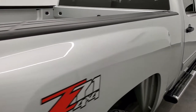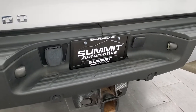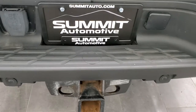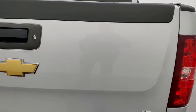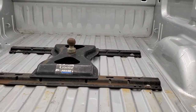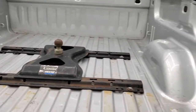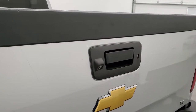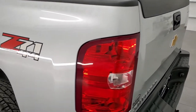You get bed rail covers on this one, and it has Z71 off-road suspension. The rear bumper is in pretty nice condition — it does have the backup parking sensors. There is one little ding on the bumper right there, but that's why we do the videos because these are used vehicles. Full towing package includes a receiver hitch and seven-pin wiring. The tailgate is in pretty nice shape, it has a locking tailgate, and this one comes with a gooseneck hitch. The bed is in pretty nice shape with just a little bit of light-duty usage. There is one really soft ding on the tailgate, but just wanted to point that out.